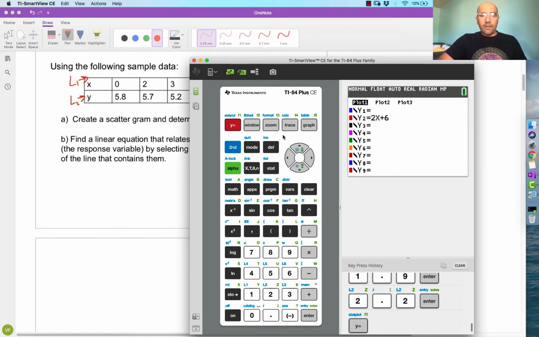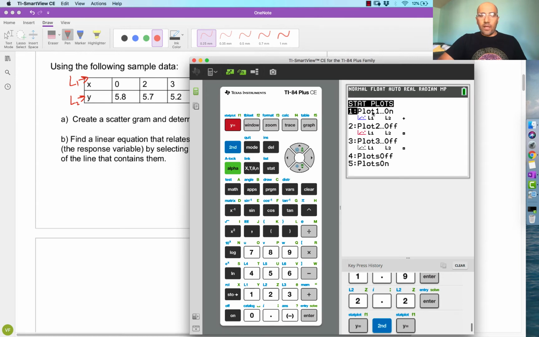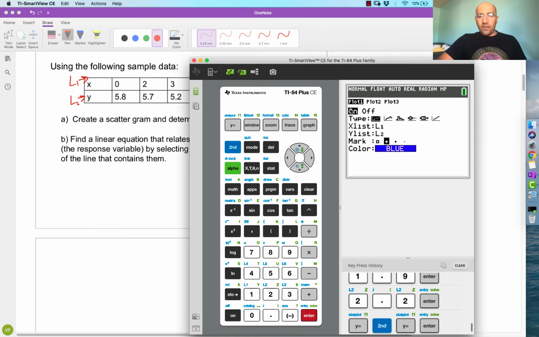Next, we're going to go to Stat Plot, so second, Stat Plot. From this window, we can see an overview of what's going on: plot 1, plot 2, and plot 3. Plot 1 is on. It's currently set to a scattergram of list 1 and list 2. That's in fact what we want. Plot 2 is off, plot 3 is off. That's perfect. So hit enter. Okay, on. That's good. Like I said, it's already been pre-selected to be in the scattergram setting, so that's good. Next, it wants to know where the x coordinates or the input values are. List 1, that's good. And then the y coordinates on list 2, that's good.